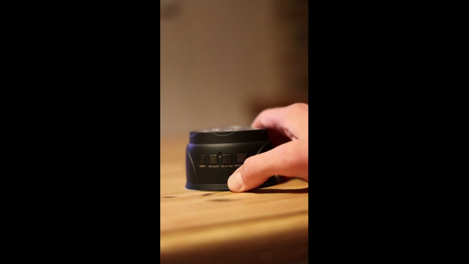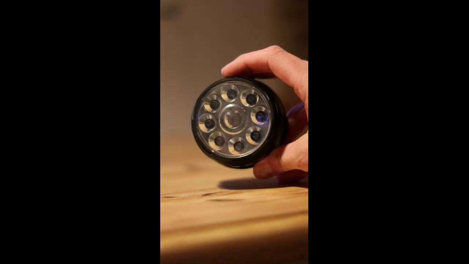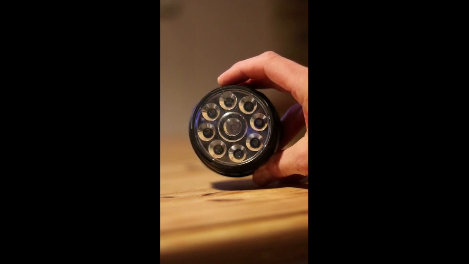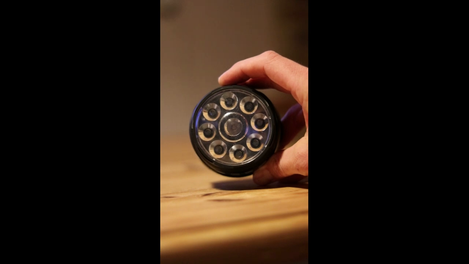So finally then, we'll have a little look at the bivvy light. So each set of alarms comes with a bivvy light. They're programmed into the alarms themselves. So when you get a take, the center LED will illuminate and that will match the color of the receiver. So you know which one of your alarms is going off before you've even gone out to your rods. The LEDs on the outside edge, they will illuminate.